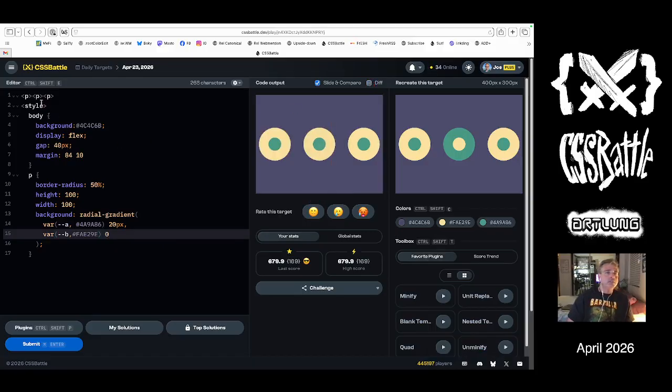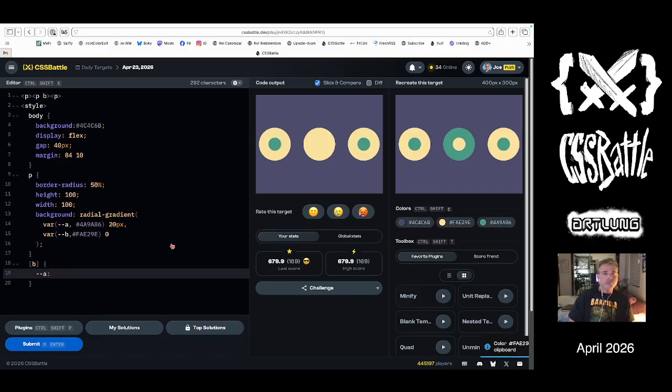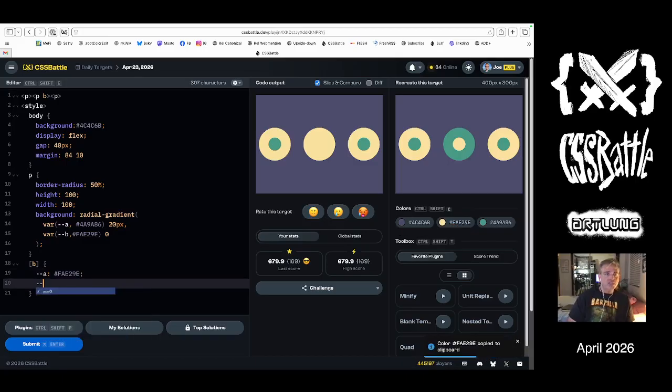And that worked. So now we need a way to change those colors. So for the B, which I'll put on the middle one, I'll say dash dash A is yellow. And dash dash B is the green. And I think that's a match.